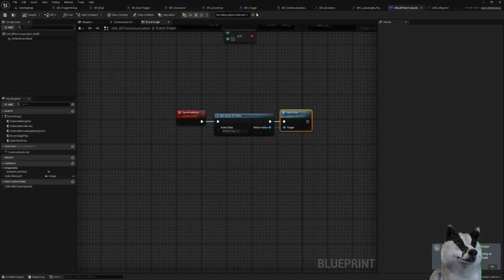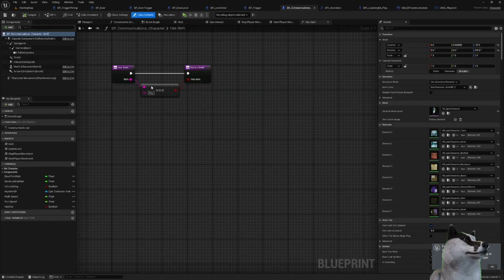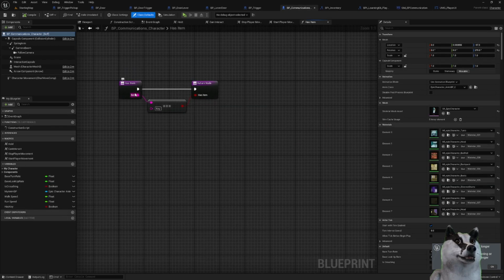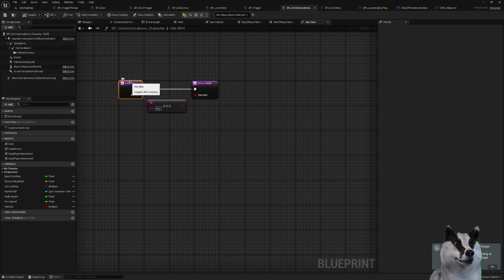BP communication character has key, so boolean. Has key item. I don't remember what actually. Has item. Yeah.